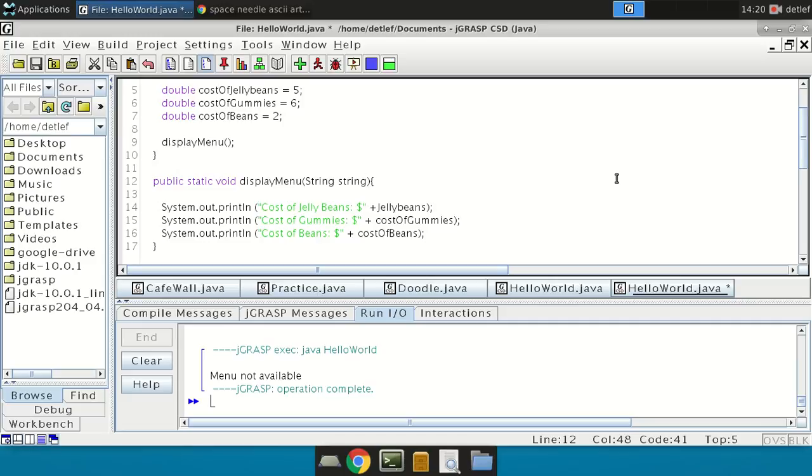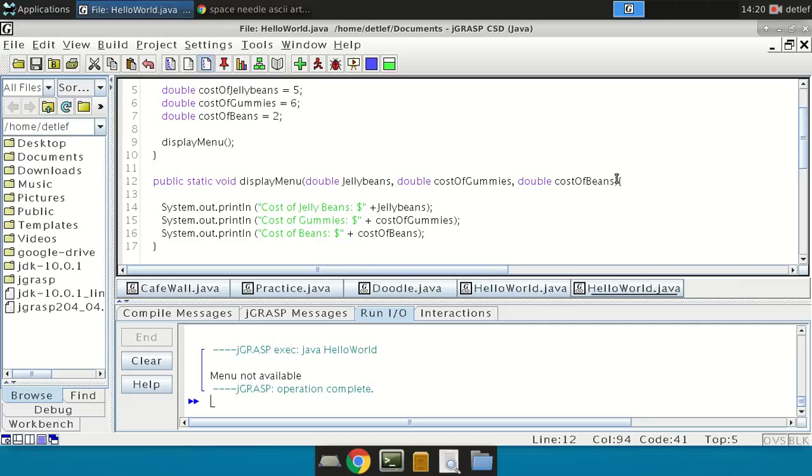I guess the main thing to keep in mind, maybe the system.out.println isn't such a great example, but basically overloading allows you to process different types and different numbers of data with the same function call. So I can call display menu, and I could have all sorts of types of data passed to it and have a response for each. I don't have to say, oh, if it's this data, then run this function, or if it's this data, then run this function. It can kind of do all that for me.